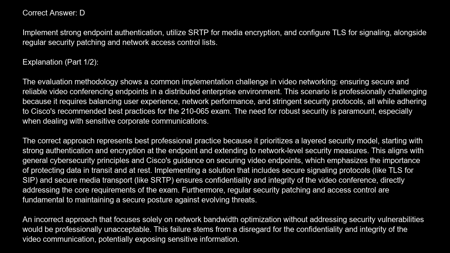The correct approach represents best professional practice because it prioritizes a layered security model, starting with strong authentication and encryption at the endpoint, and extending to network-level security measures. This aligns with general cybersecurity principles and Cisco's guidance on securing video endpoints, which emphasizes the importance of protecting data in transit and at rest. Implementing a solution that includes secure signaling protocols, like TLS for SIP, and secure media transport, like SRTP, ensures confidentiality and integrity of the video conference, directly addressing the core requirements of the exam. Furthermore, regular security patching and access control are fundamental to maintaining a secure posture against evolving threats.